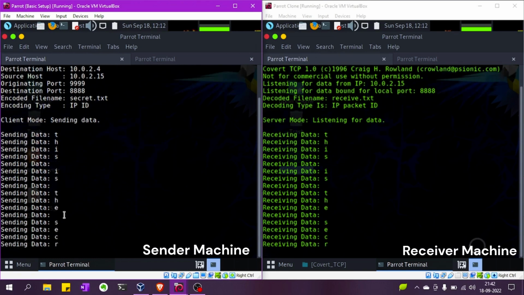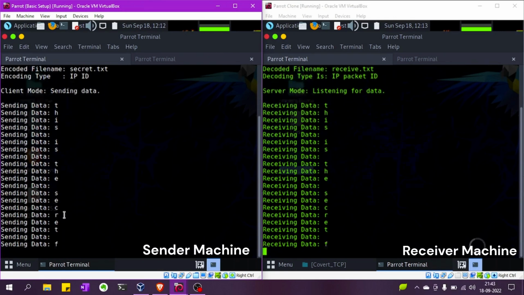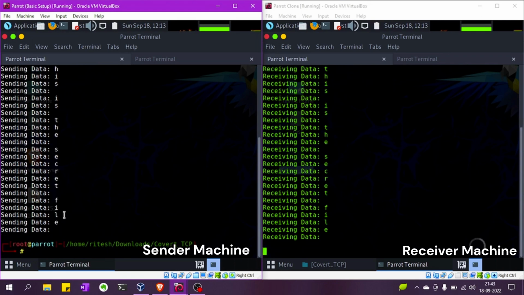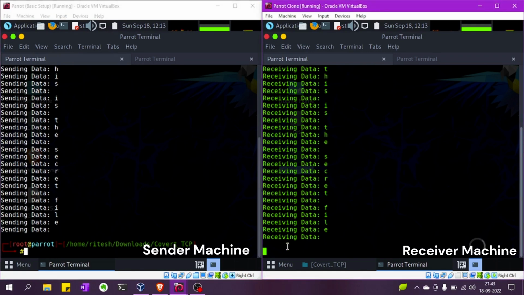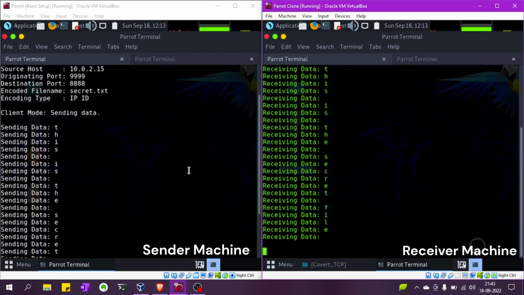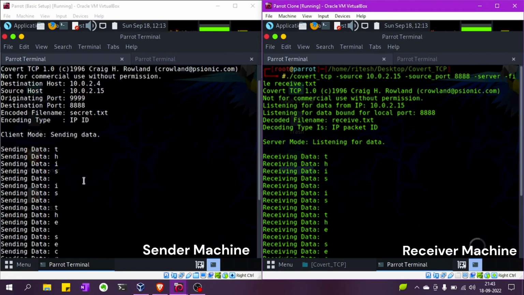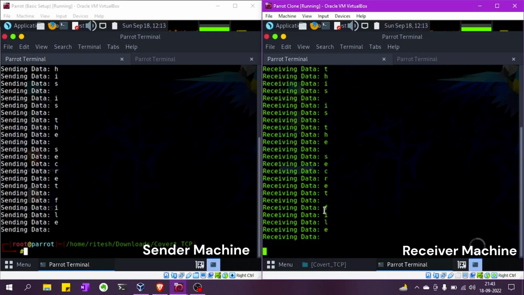So this is a way in which a firewall can be befooled, or the tcpdump tool will not be able to recognize that any data is being sent. Even using Wireshark, when you go through the traffic carefully, then you get to know that 1 byte at a time is being sent. All right, so that's all about this specific video where we discussed something different, that is covert TCP, and we have sent 1 byte at a time from the client to the server. The server has received the data.